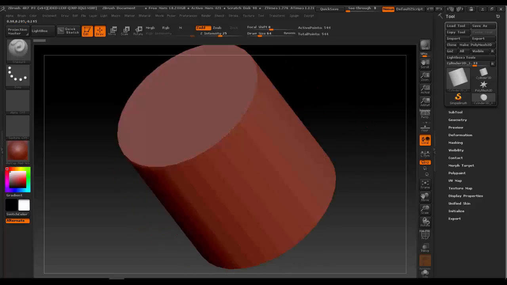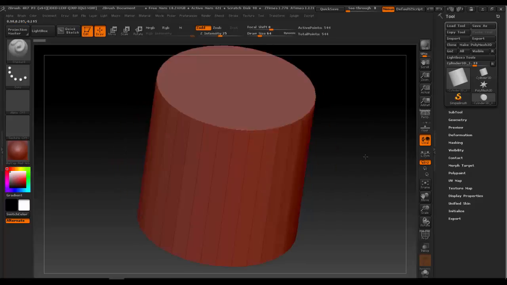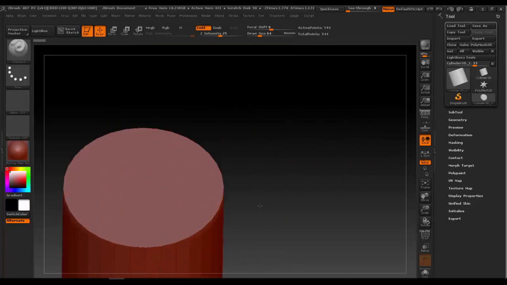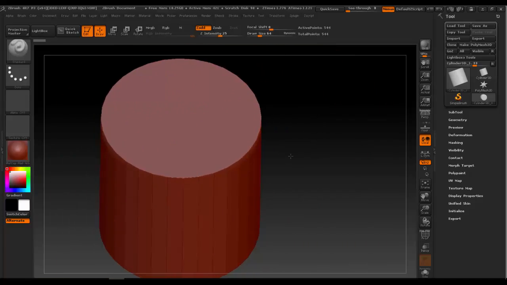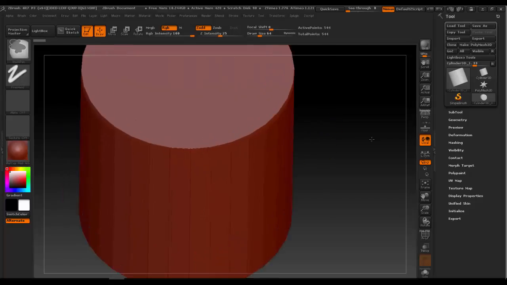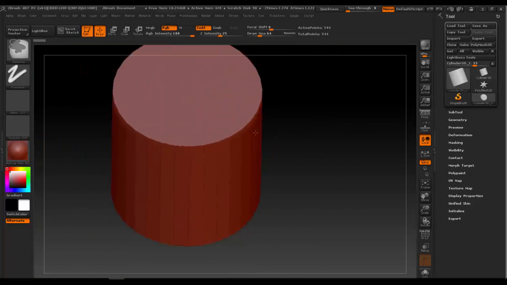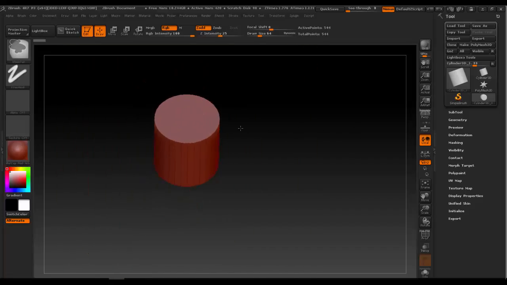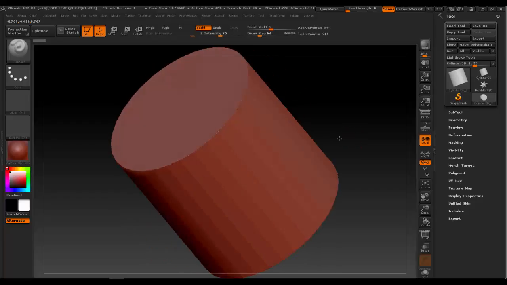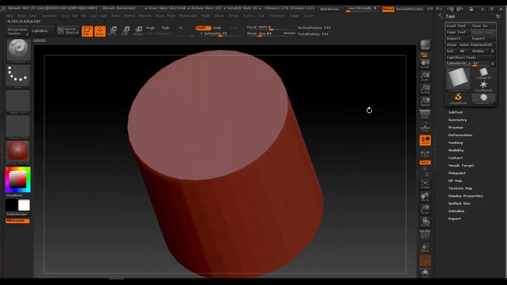I can click and drag around it to see what the other parts look like. If I hold Alt and left click and drag, it will pan it around like this. If I hold Alt, Control, right click and drag, there it is, then it will zoom me in and out. And then F will be your framer. That's like most programs, except for Cinema for some reason, where F is your framer.